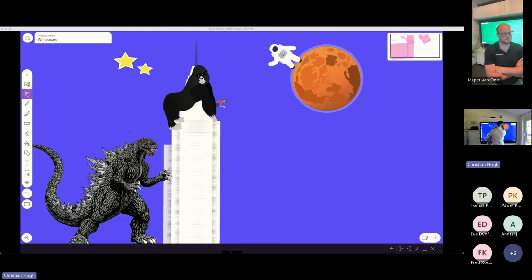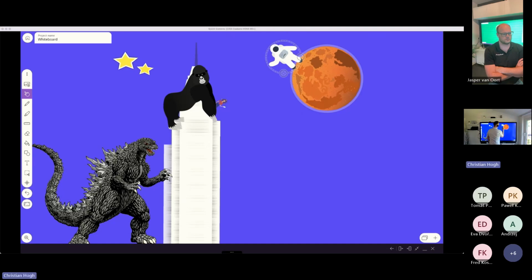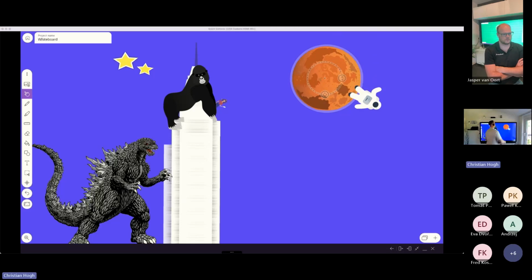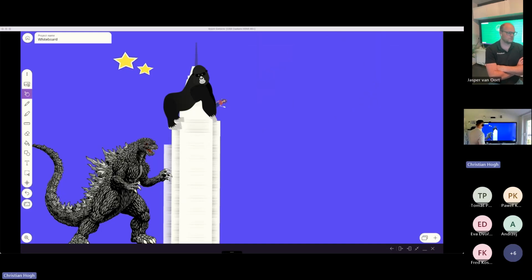And we could put the spaceman in orbit as well. Let's do another rotation here. And now instead, I'm going to grab the lower handle here and move the center right into the middle here, and we will create the effect of the spaceman dancing around or running around the moon here if we needed to. So a bunch of different options for creating dynamic content and some movement in the slides, making them interesting. And just the whole fact that we can drag around objects, easily delete, move stuff around is very, very useful.